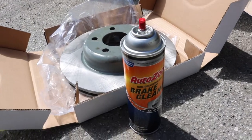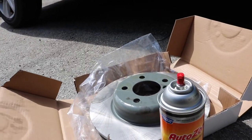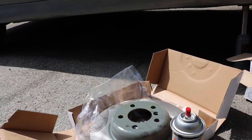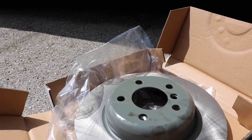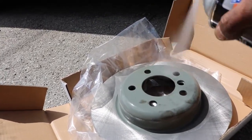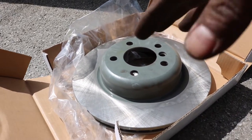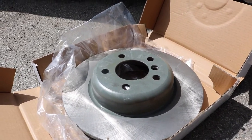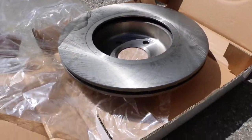I'm sure you guys already know this, but every time you do brakes, make sure you use brake cleaner. I don't have a rag with me right now, so I'm just gonna spray it and throw it like that. I always suggest everybody always use brake cleaner when you're changing the brakes, because it helps you clean all the oil or debris on the rotors, pretty much. There, flip it over.